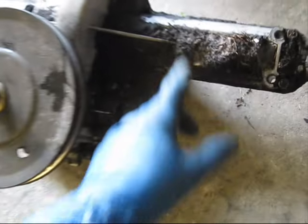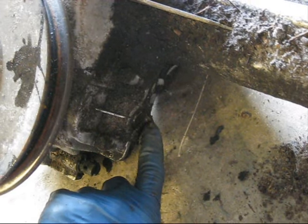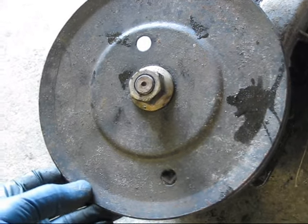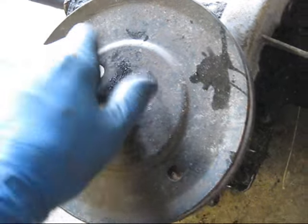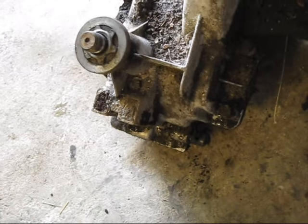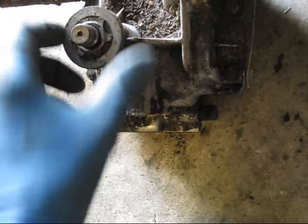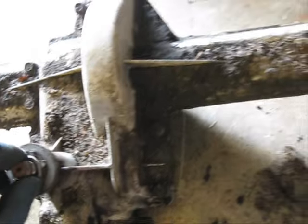Transmission's out, and it is really grimy, and there's more evidence of grease being forced out. This almost looks like the grease has been turned into a liquid. And another thing I just noticed is this pulley's loose. This nut isn't even tight. And the previous owner said he did replace the belts on this. Trying to feel if there's play in there. Yeah, there's a tiny bit of play. But we're going to go ahead and tear all of this down because there's only a tiny little bit of play in the actual shaft itself. So I guess the previous owner just didn't tighten down the pulley. And that's not going to be causing our problem though, so we're still going to tear this down.